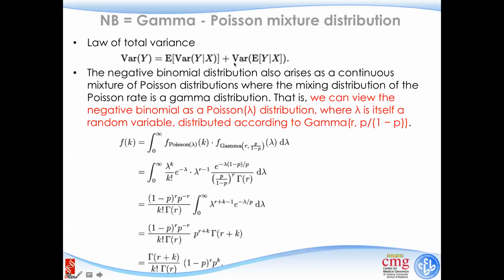And for those who have learned about the law of total variance in statistics, you may know this formula. But it is gray, so it's not included. This part will not be included in the final exam. But here I just want to let you know that if we still assume the Poisson distribution with parameter lambda, and lambda follows a gamma distribution, then the variance of the counts equals lambda, and lambda depends on x.